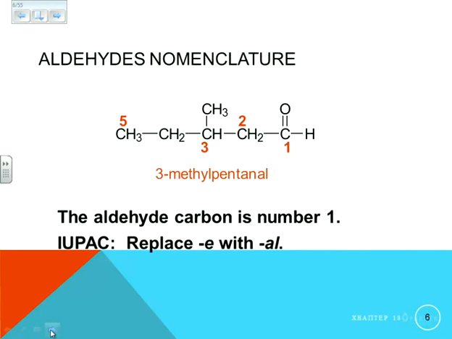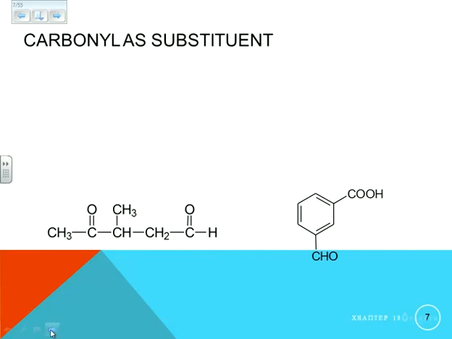Now the only other thing that could come up, I know you're thinking, well, what if I have a ketone and aldehyde in there? An aldehyde is more reactive, and we'll go over why on Monday, but it is more reactive than a ketone. So it has a higher priority. So what would this end in? -al. So let's, and I'll tell you how to name that in a minute. But let's do everything but that. What's the longest chain here? 5 again, so that's pentanal.